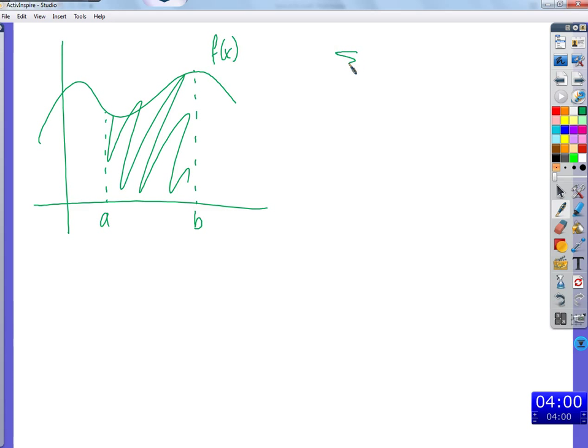We're going to add up the areas of a bunch of rectangles. We're going to sum up a bunch of things. Right? We're going to sum up from the first rectangle, the area of the first rectangle, to which rectangle? The nth rectangle. And then we'll let n change for any number of rectangles that we want. Okay? The nth rectangle.